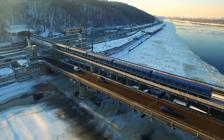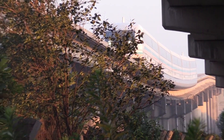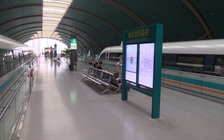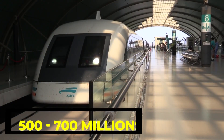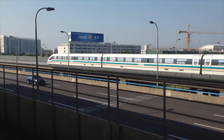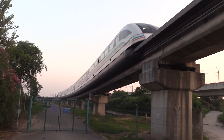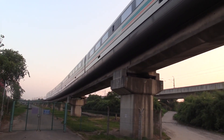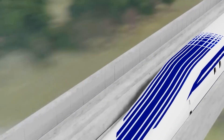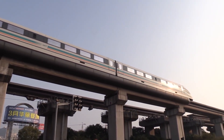According to Chinese media reports, however, due to the high cost of operating and the lack of passenger flow, Shanghai Maglev Transportation Company loses 500 to 700 million yuan every year. A one-way ticket costs $8, or $6.40 for passengers holding a receipt or proof of an airline ticket purchase. A round-trip ticket costs $12.80 and VIP tickets cost double the standard fare. The price has not changed since the Maglev began operations.